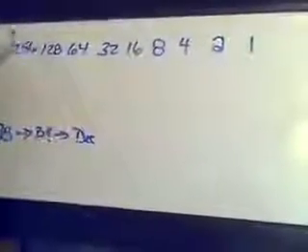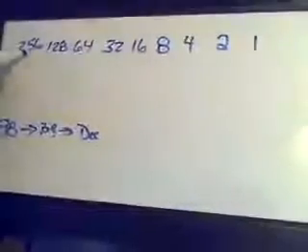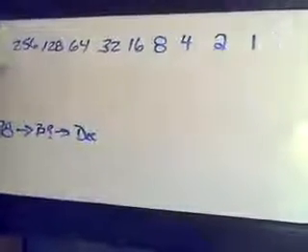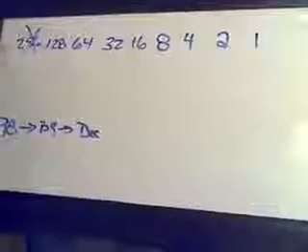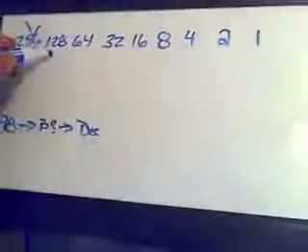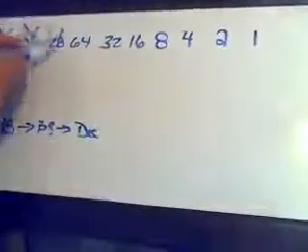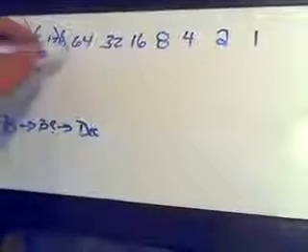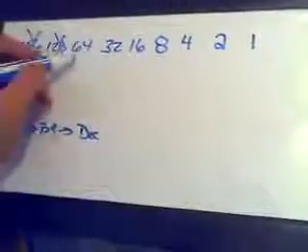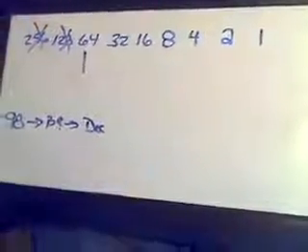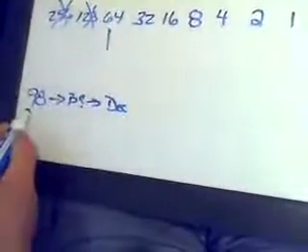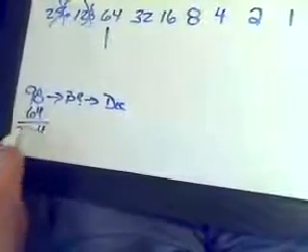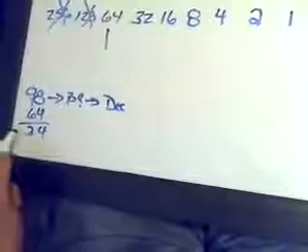Well, 98 could go into 256, but it's an all or none. So we can't use all of the 256, so we use none of it. 98 can go into 128, but it can't use all of it, so we don't use that one either. 98 can go into 64, and it uses all of it, so we'll hold its position with a 1. Just like before, take 98, you subtract 64, you end up with 34.